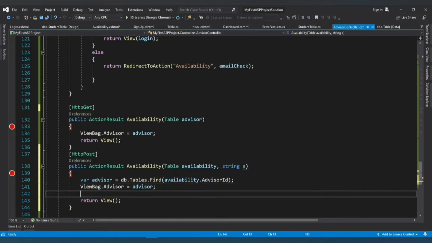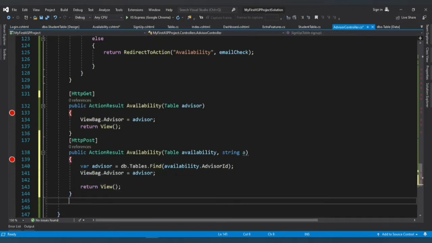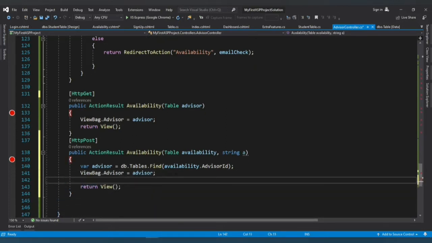Yes, and then because we are adding, we have to ensure some things. First, we have to make sure that the necessary things are filled up.